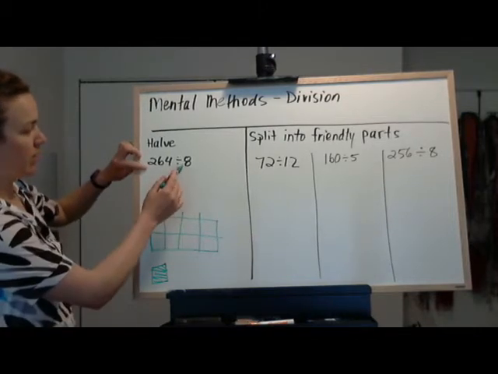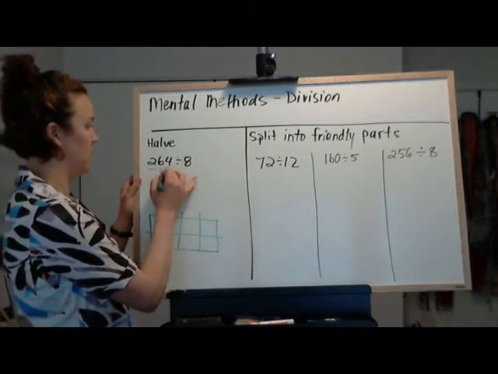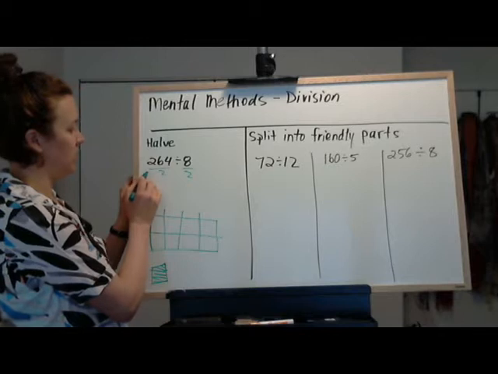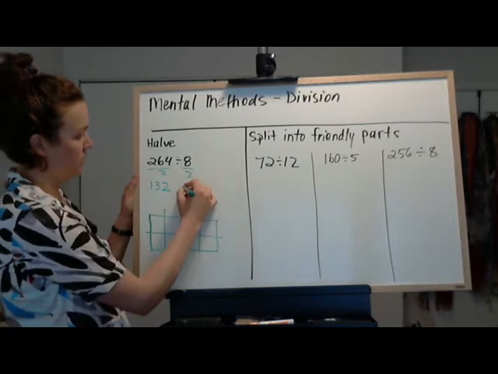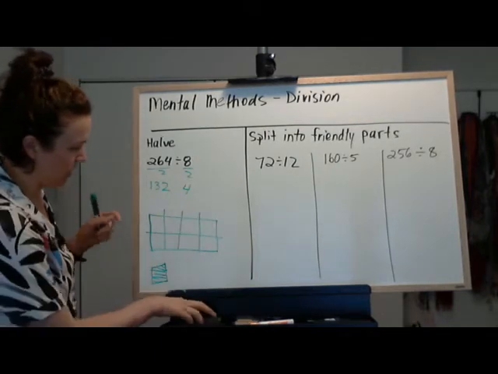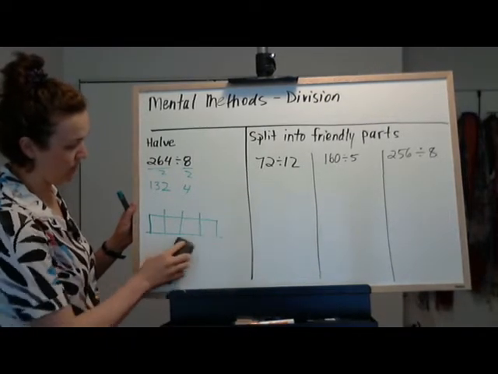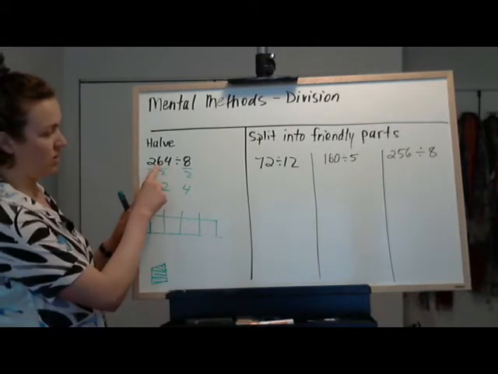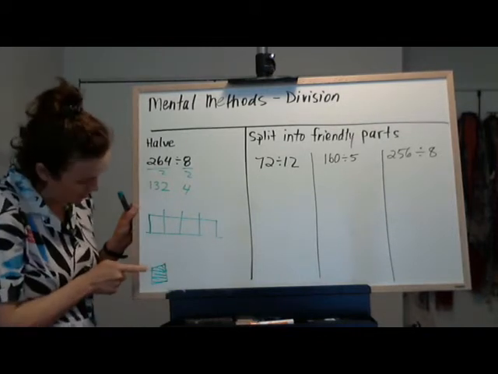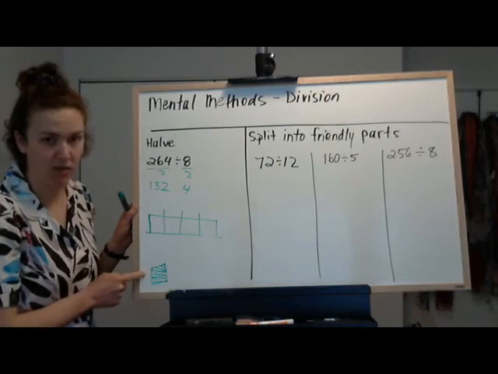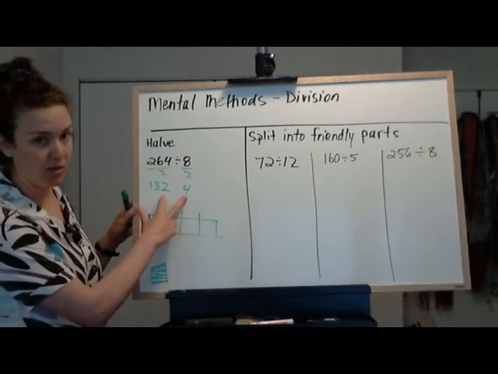Now, since these are both divisible by 2, let's split that in half to make it easier to solve. So if I split 264 divided by 2, that's 132. 8 split in 2 is 4. And with our model here, if I split both of these in 2, that means I'm taking away half. So instead of doing 264 divided by 8, I've got half that amount, and I only have to divide it into 4. And notice these pieces are still the same size, so our answer is still going to be the same. Now, these are still even, so we can divide it by 2 again.